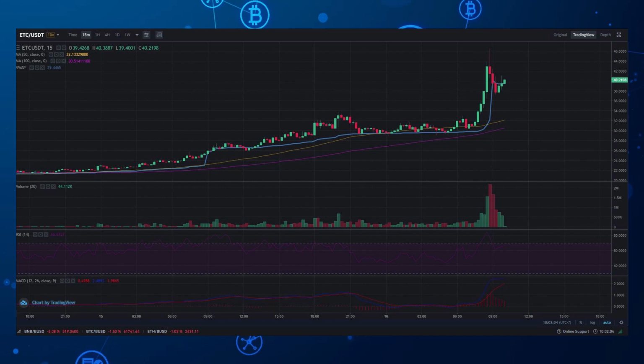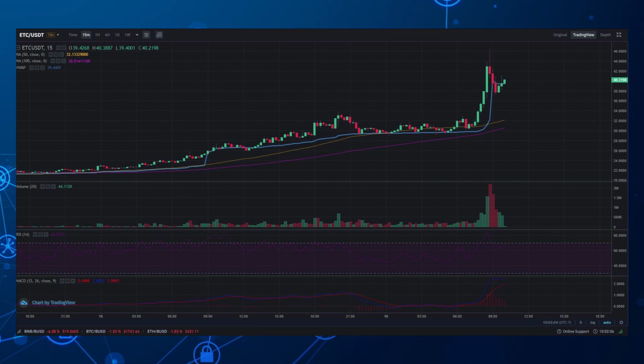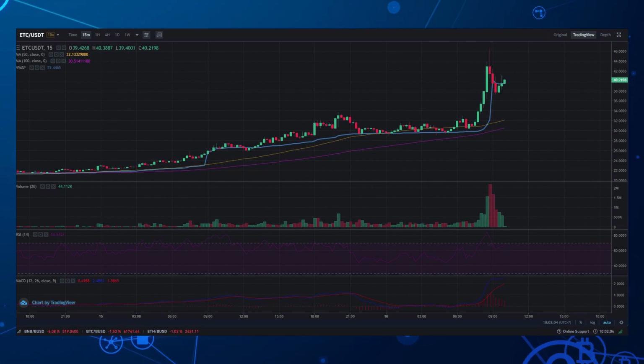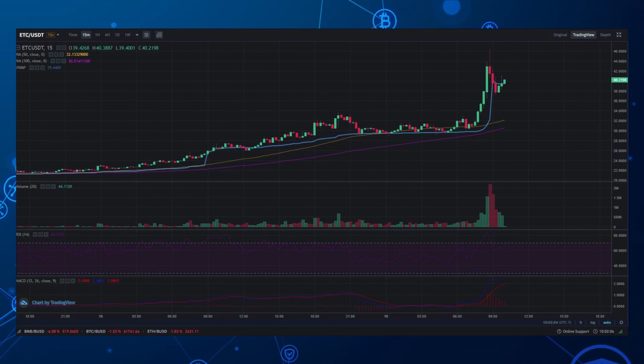Now, I can't stress this enough. Stick to your targets, okay? Shoot for a goal, stick to it. If you don't make it, that's okay. Get out and take your profit, even take a small loss. That is also all right. The key is to minimize your loss, maximize your gains, and if you gain a small percent every single day, that's going to turn out to be a lot of money eventually. Okay, so that's the key. Get out and take your profit. The key to being a profitable trader is literally to survive to trade another day.